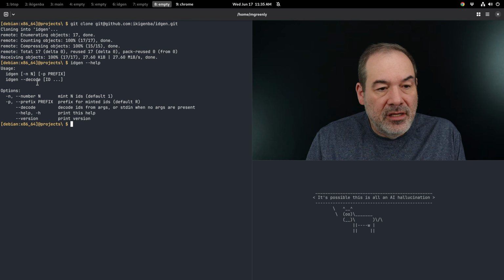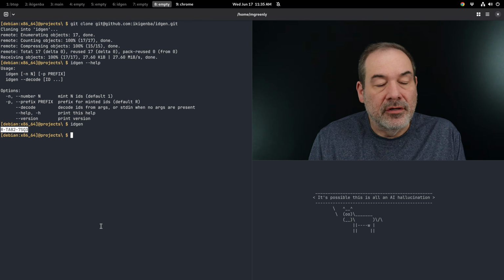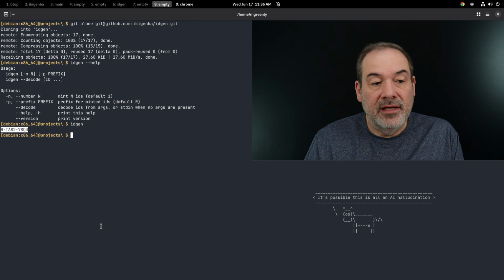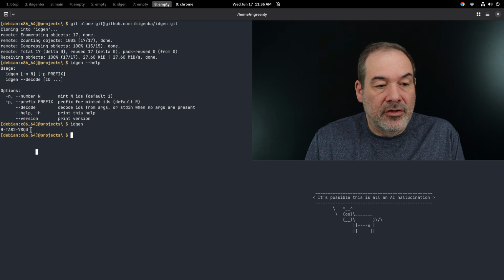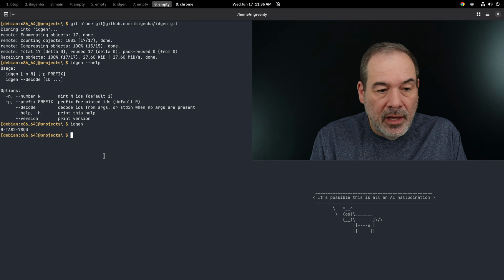What idgen does is simply return a unique ID. Of course, I could have used a UUID. I just get really sick of those giant IDs, so this returns a unique ID in a shorter format that I can sprinkle through my code, which I'll share here, and I'll show why in a second.